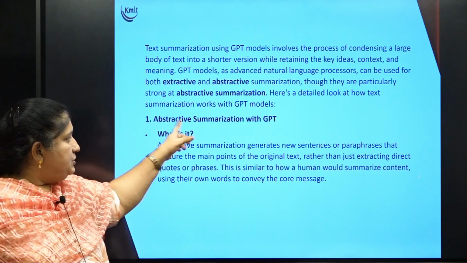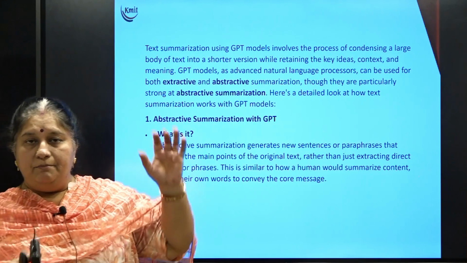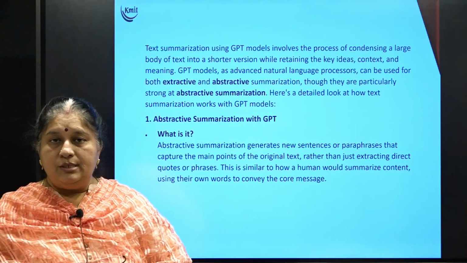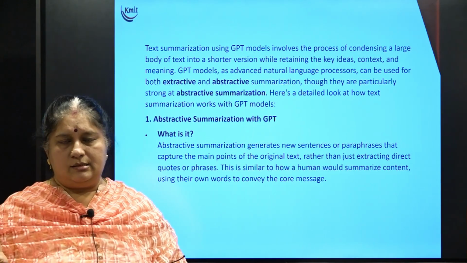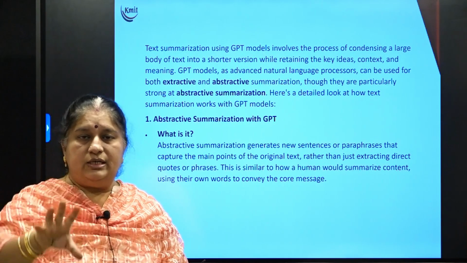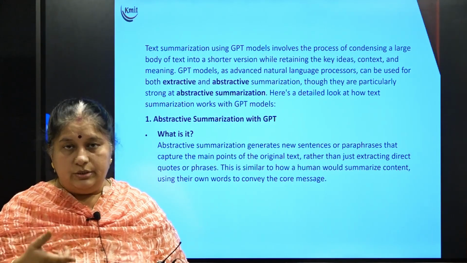But what is an abstractive summary? You are trying to give a summary of the bigger paragraph in a smaller version using maybe some new sentences. You need not use the sentences which are there in the original text information. You can try to put it in your own words.